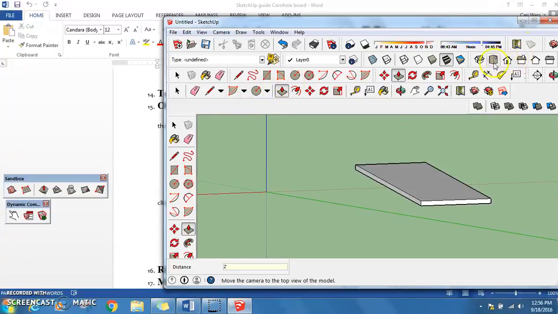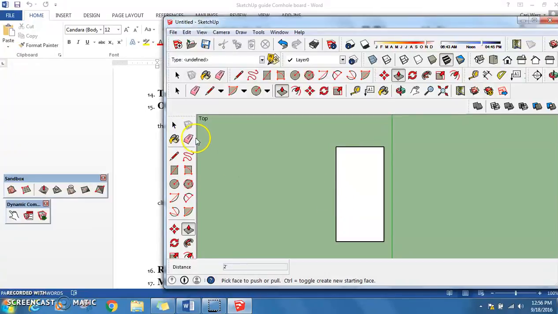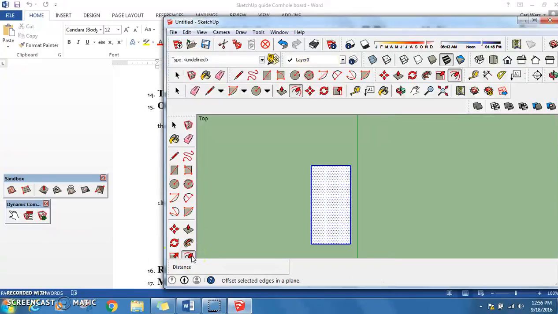So I go to top view, which is the rooftop, zoom out so you can see it, choose the arrow tool and double click on your shape. Offset tool is right here. You want to click on any of the outside edges and drag it in. And the offset changes as you scroll your mouse, and in the bottom it tells you which distance it is. So right now it's 4 feet and 15/16 of an inch. We're going to type 1.5 inches. So shift apostrophe, so you get the double quote to indicate inches, and press enter.